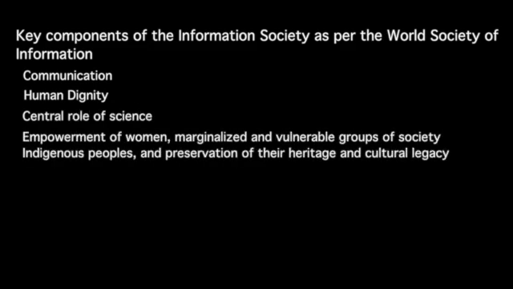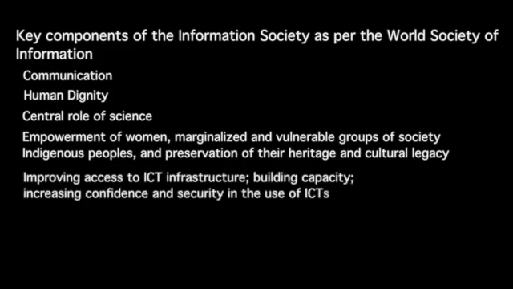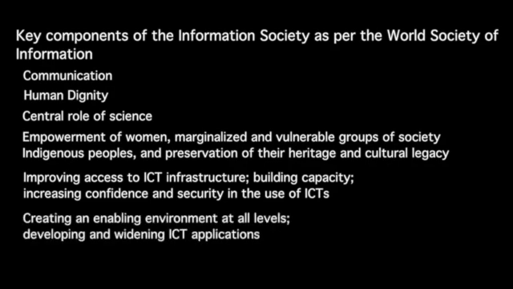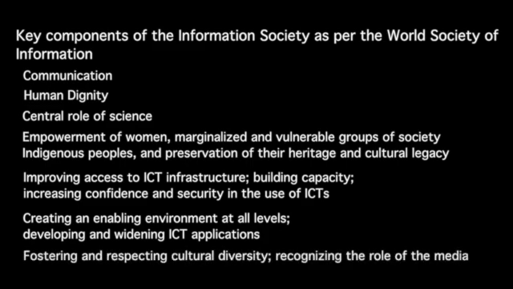See, it starts with communication, goes to human dignity. The very fact that communication is put even before human dignity speaks volumes of how important communication seemed to be for them. Okay, and then it goes to issues like the central role of science. And if you actually see, the more crucial ones include improving access to ICT infrastructure, information and knowledge, building capacity, increasing confidence and security in the use of ICTs, creating an enabling environment at all levels, developing and widening ICT application, fostering and respecting cultural diversity, recognizing the role of media.